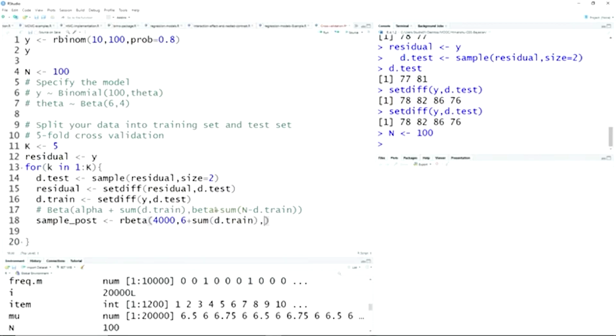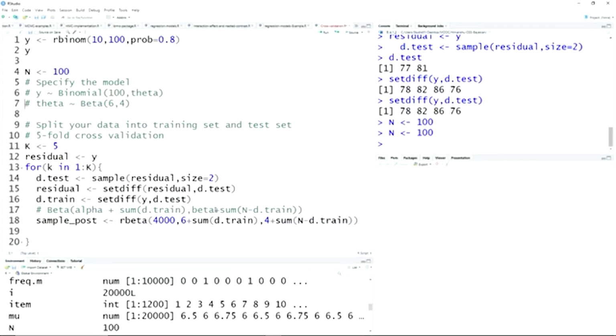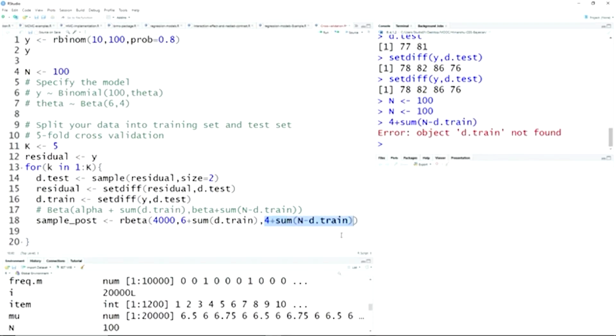Then what's the beta? 4 plus the summation of n minus D train. Okay. So this becomes your posterior. D train not found.